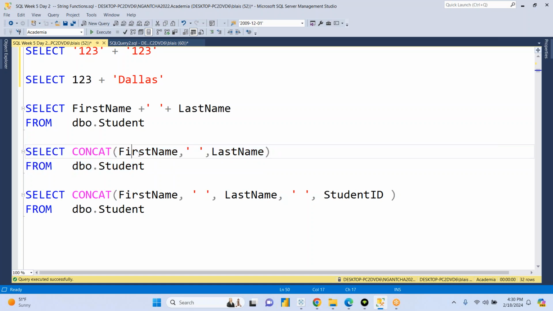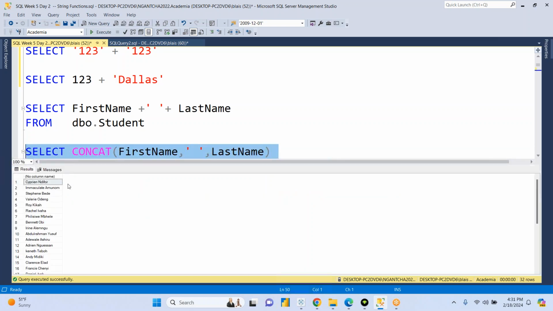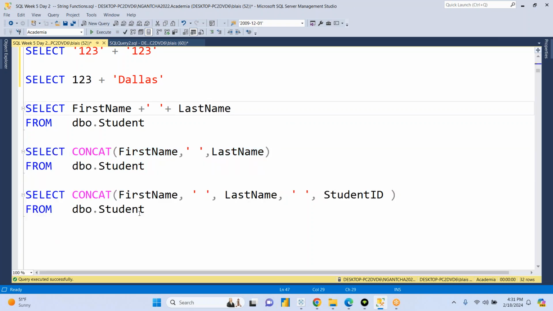So we're going to have three expressions to fuse them together. This is concatenation, and it's built from this function called concat. It's a short form of concatenation. So take this, fuse it with this, and then fuse it with this, and project all of them in one column. That's it right there. See that? Nicely done.